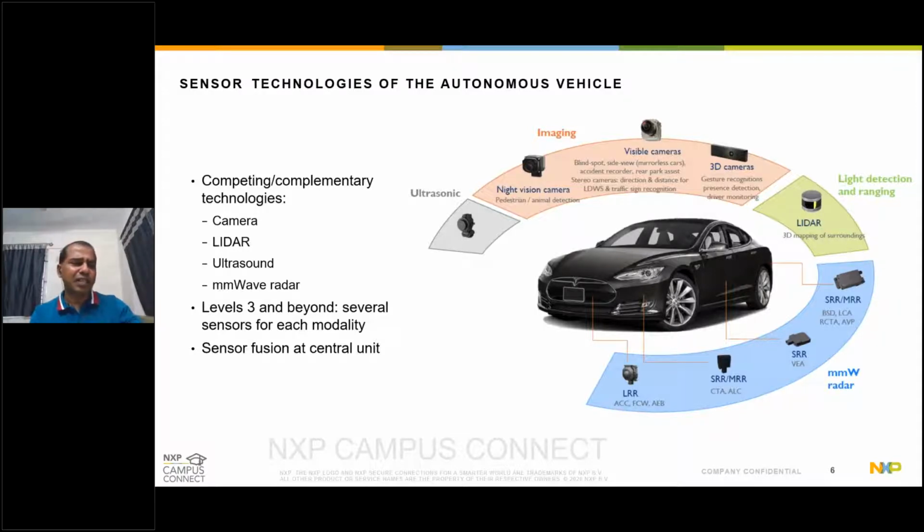Here I mentioned level 3. So level 1, level 2, level 3, and level 4 indicate the level the vehicle has reached with respect to independent driving capability, or taking decisions independently. Level 1 has more human intervention, and level 4 or 5 is basically an independent vehicle that can take its own decisions and drive on its own.